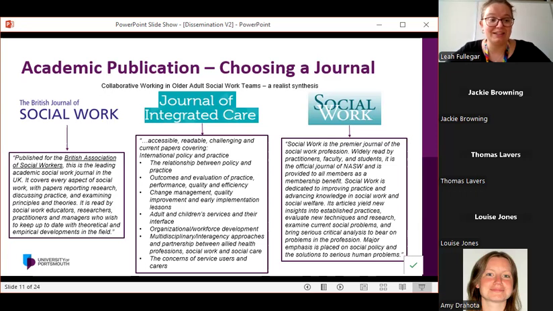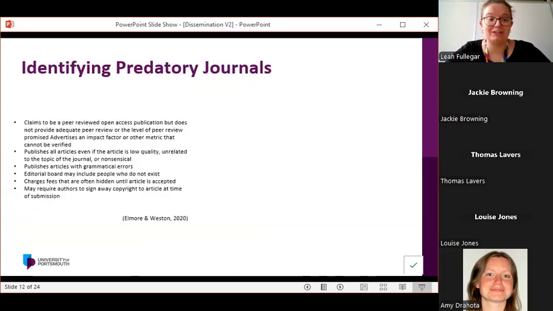And this is particularly important because of predatory journals. So a predatory journal is one that takes advantage of the open access publishing model by charging publication fees without providing the same standards of peer review or editing services. They'll often claim to be open access with the peer review process, but they might not actually be, and they don't necessarily have adequate peer reviewing.